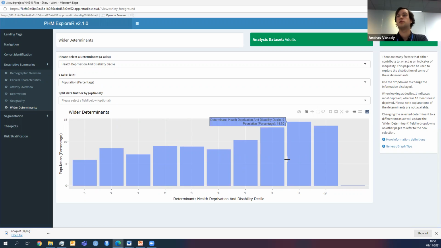But then this will just save it down to the disk so that you can later view it. Although it is worth mentioning that the interactivity that you normally get with Plotly, so as you can see, I can hover over a particular bar and it will tell you some information about it without me having to actually look on the axes to see the data. That is lost when you actually download it as an image.